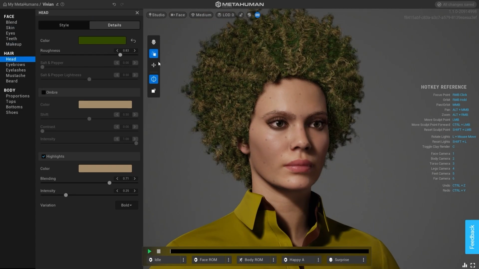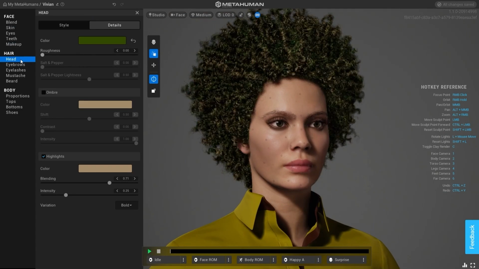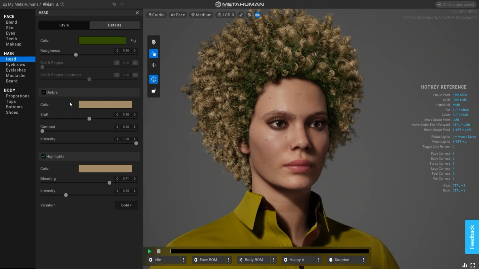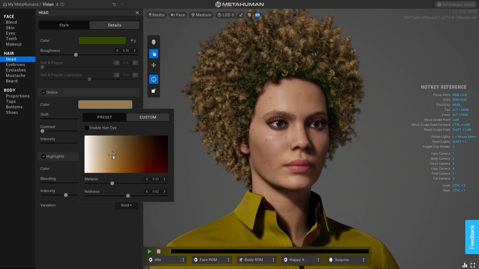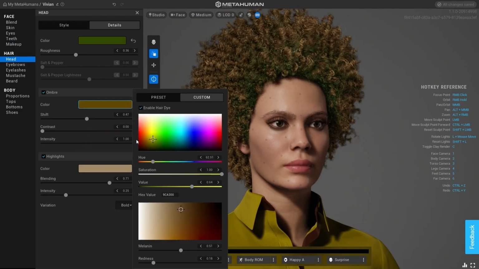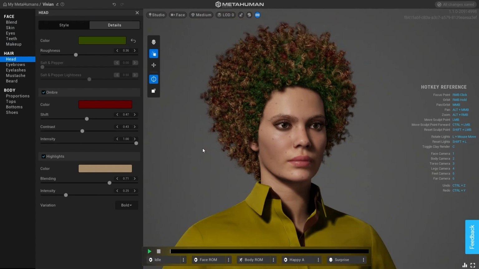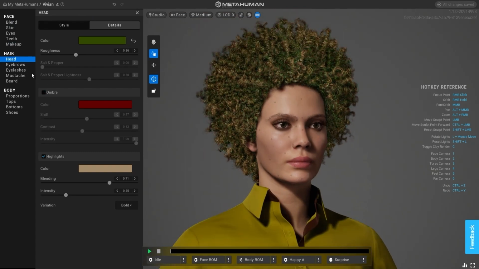Okay. Then you can go to the details, and here you can change the roughness of the hair, like more rough or less rough. Okay. Typically you want something in between, something like that. This thing basically will change the color. Okay, you can play with anything you want here. You can even put the hair dye and put something crazy like, I don't know, the red one, increase the contrast, and you can have different kinds of very funny results here. Okay, let's just leave it like that.